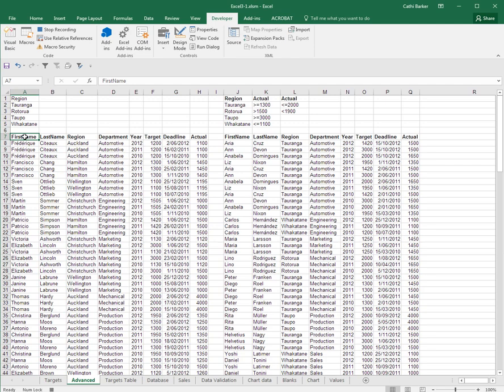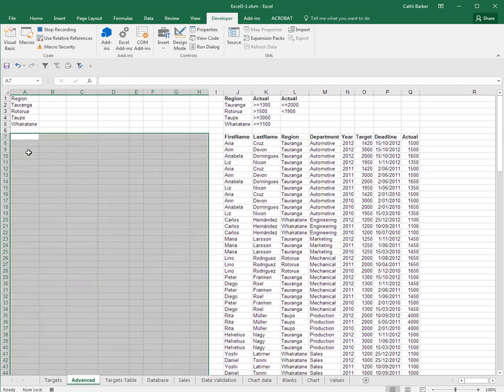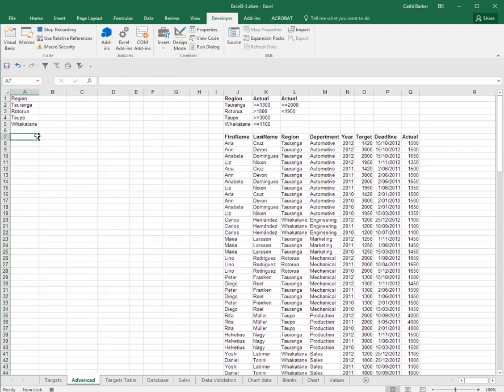Everything you do is being recorded, so you must be very pedantic. I've clicked on A7. Now I want to press Control Asterisk, not Control A, because it gives you a completely different statement in your macro to Control Asterisk. So Control Asterisk is really the one you want to press. I'll press Control Asterisk to select the current region. I'll press the Delete key to get rid of that data, and then I'll click back in A7.